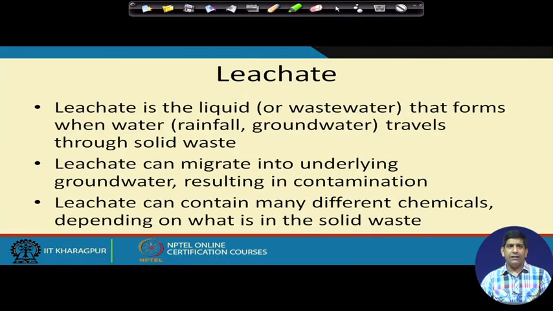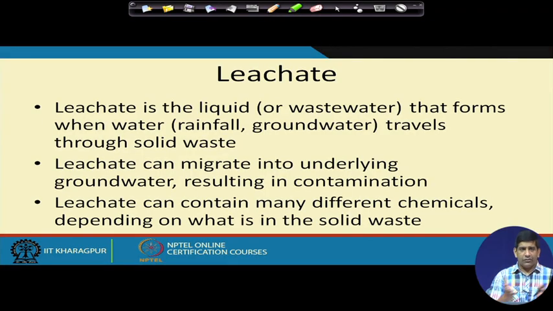So leachate is the liquid or the wastewater. It's kind of industrial wastewater. If you have taken a wastewater course, leachate treatment and leachate quality are pretty much similar. And how does it form? When the landfill is working, accepting garbage, it's exposed to air and the natural environment. So you will have rainwater percolating through the garbage and coming down because of gravity, and that becomes your leachate as it crosses that.